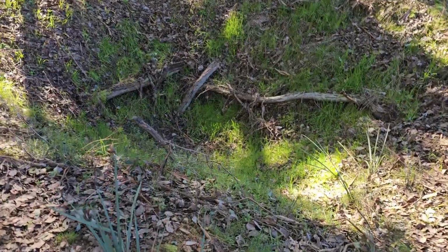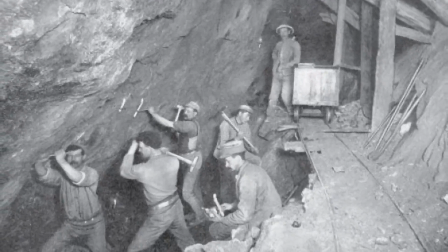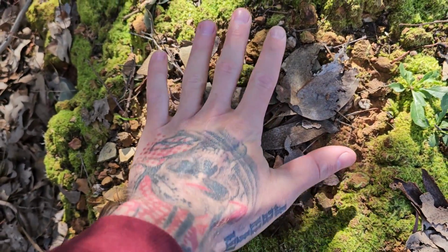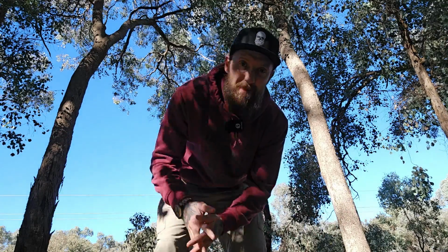You got to remember, you're working deep underground hunting for ancient river gravels like this, and you're doing it by candlelight. Ultimately what that meant was this dirt here was a mixture of the pay layer and the lower grade wash dirt above it. And that's why today I'm able to come out here with my metal detector and find little gold nuggets sitting on top of these piles, because they accidentally threw out high-grade pay dirt every so often because they couldn't see it.